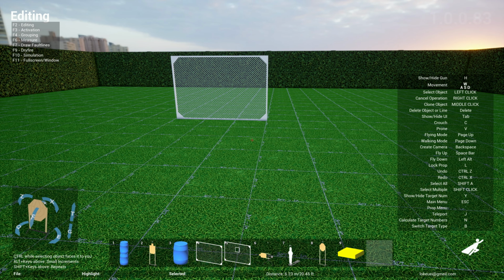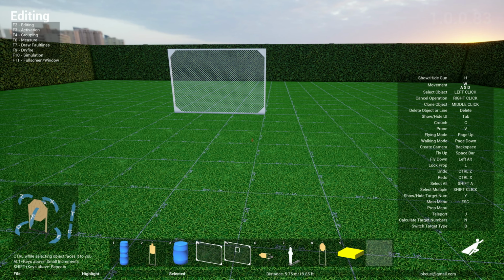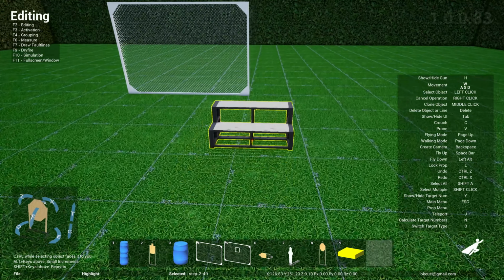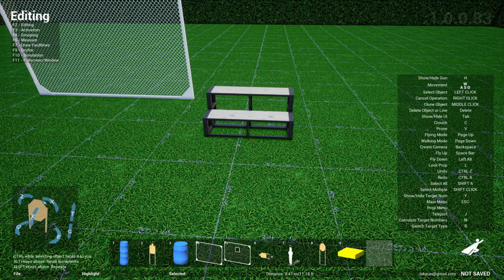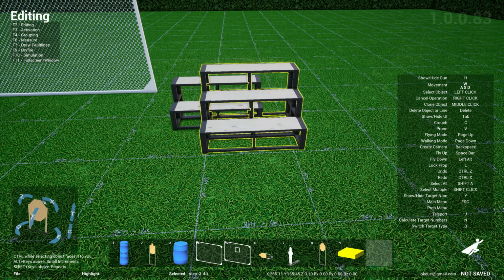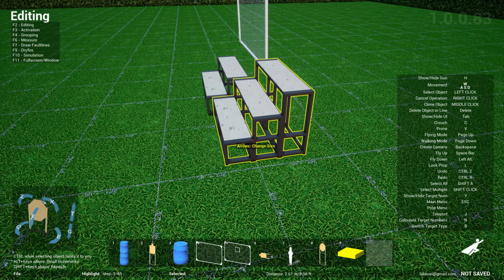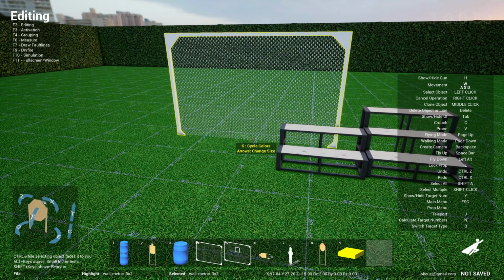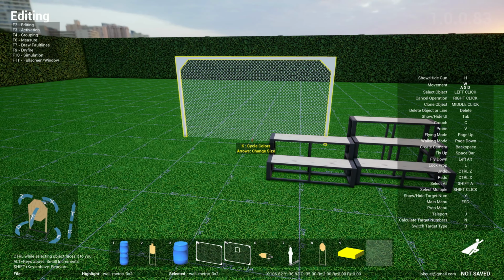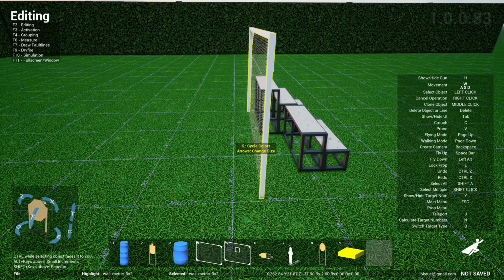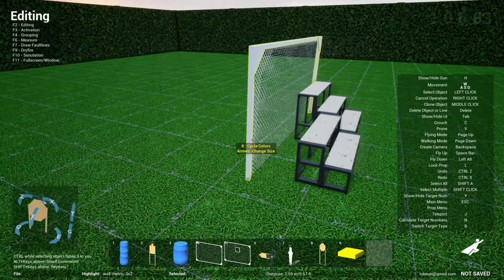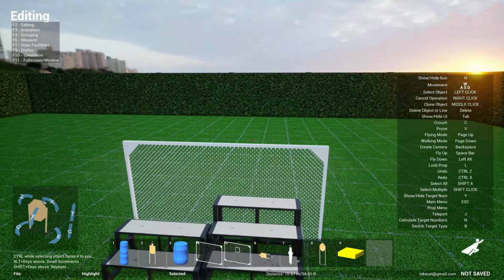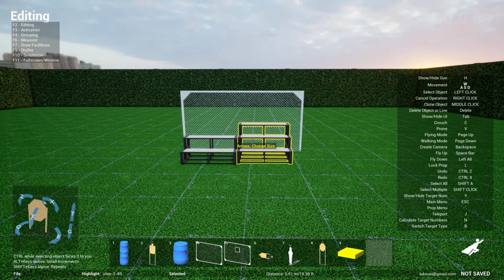And the last bit is 3 new props. Very quickly, go over to Escape here, go to support structures. I've added 2 stairs or steps, if you like. One with 2 stairs and one with 3 stairs. So for you guys who want to make a stage that looks something like this, let's move it over here. Maybe where you have 2 targets beyond this wall, you climb up and you shoot downwards, kind of thing, if you want to do that as well. So that's available for you now.